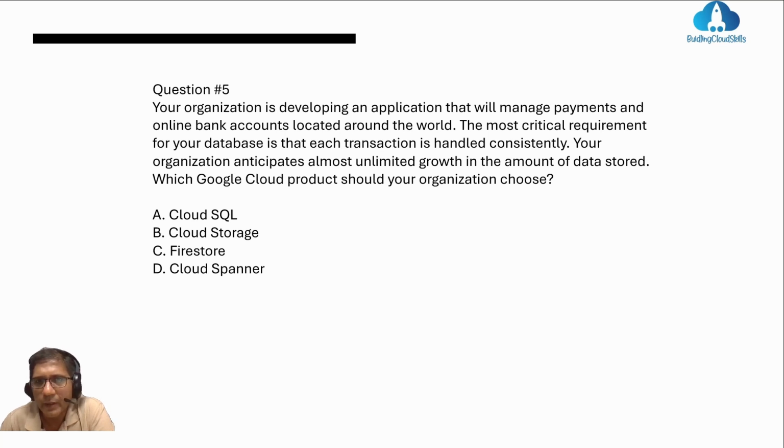Which Google Cloud product should your organization choose? A. Cloud SQL, B. Cloud Storage, C. Firestore, D. Cloud Spanner. You are looking for a relational database because it's transactional and you want it to grow globally, so it can scale globally. And this again is a no-brainer. This is your Cloud Spanner service.